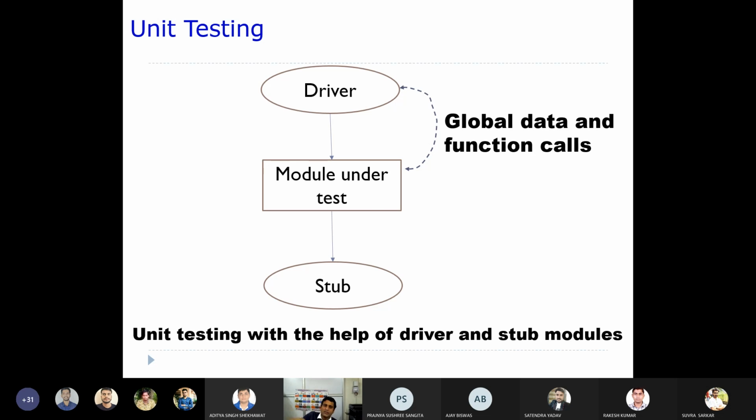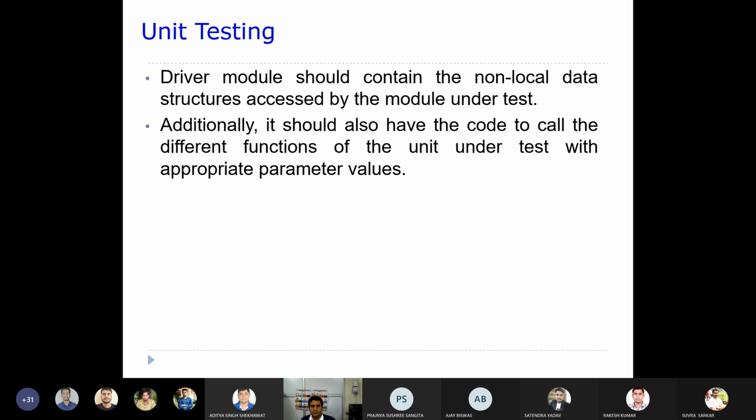Then only the functions under test should be able to be successfully tested. Otherwise you will not be able to test them successfully. So when you are going through bottom up approach, you need drivers. When you are going from the top down approach, you require stubs. So that is the only difference that you need to know. But otherwise they are both dummy functions.